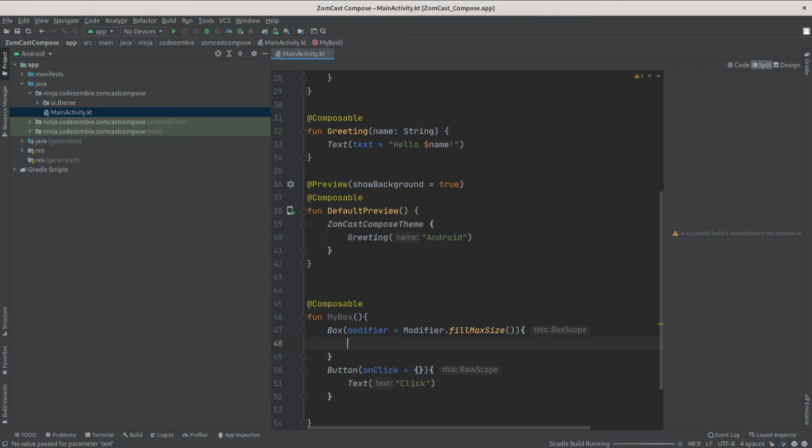Inside the box, I'm gonna use a picture. To use a picture, I use the Image composable from the material library again.